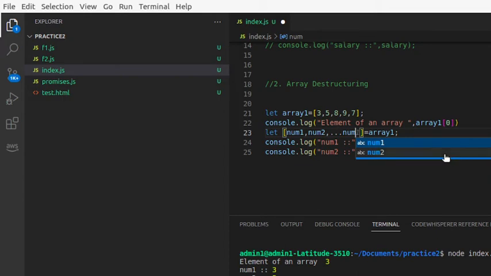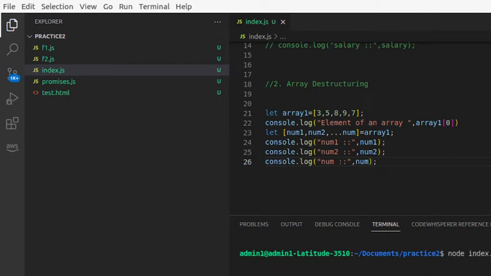The spread operator means we use three dots, and then write the variable name. So if we access num, what will happen? Here num1 is accessing the first element of the array, num2 is accessing the second element, and the num variable is accessing the rest of the elements of the array.